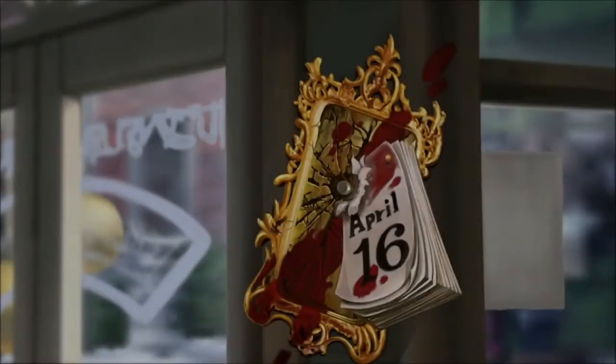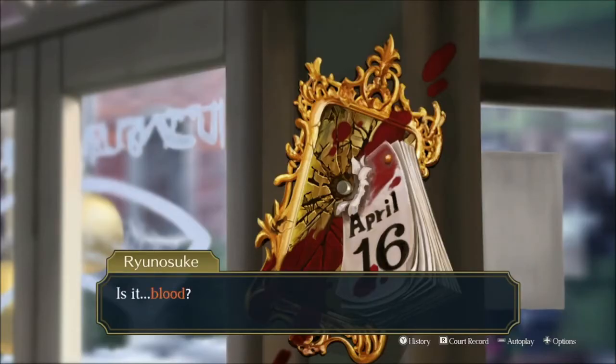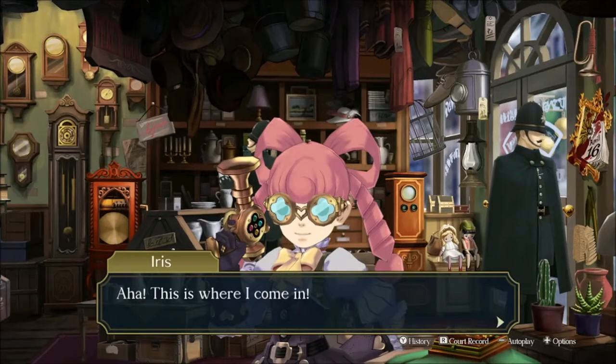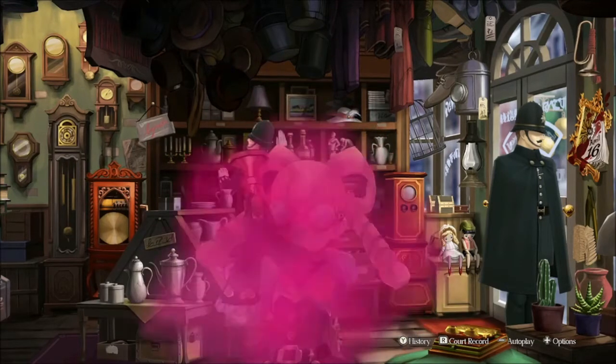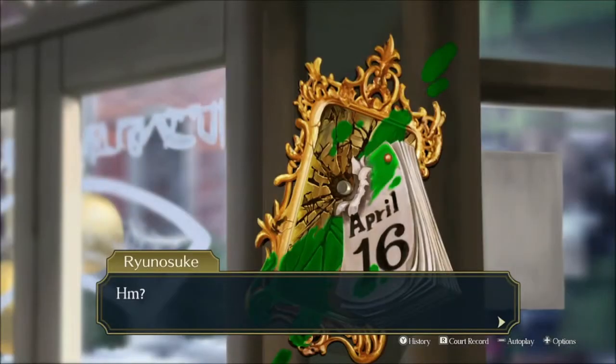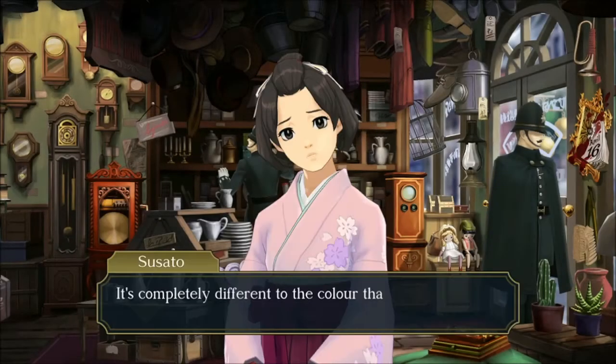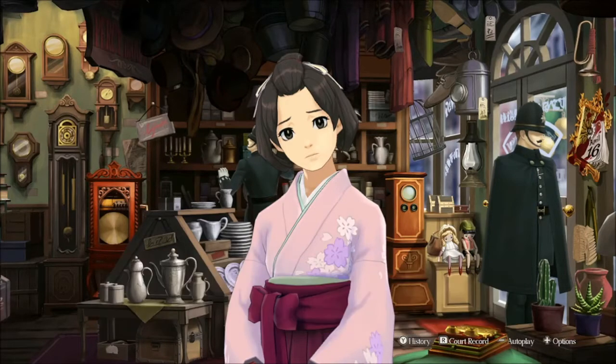Okay, so our heroes say they're gonna examine the bullet, but they don't. They actually examine the blood. There's blood. Okay, let's see whose blood it is. Will it match Mr. Windibank's blood? I don't think it's a match. It's green. Yeah, that's creepy.